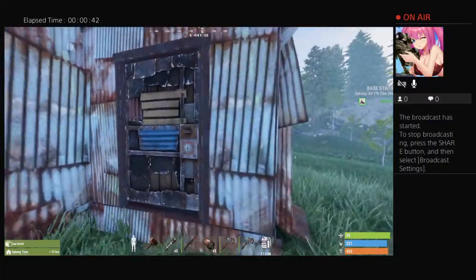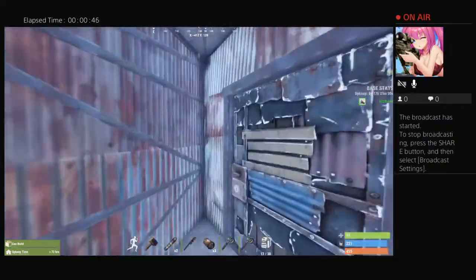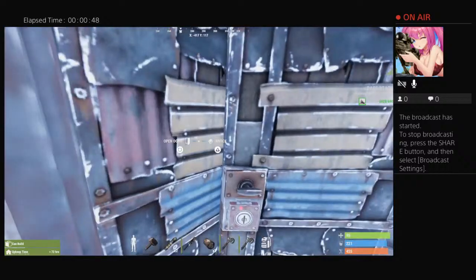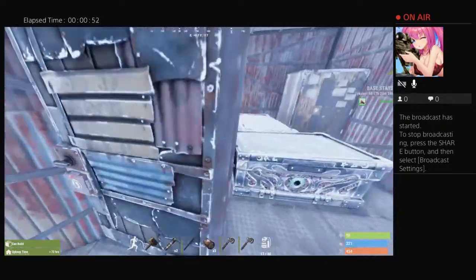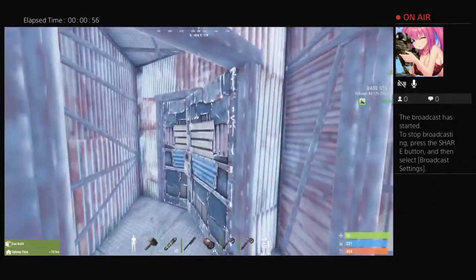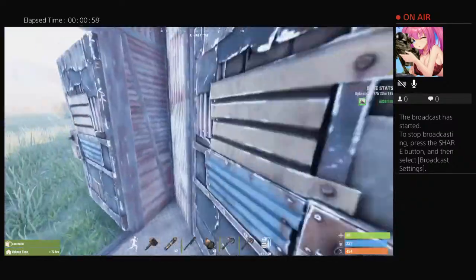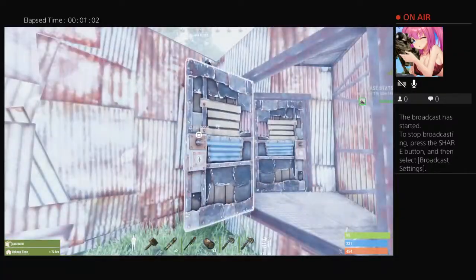Made like a little four door here. And there's nothing in the boxes, but yeah. So a little 2x1, put a bunch of doors on, and then next door I just threw a 1x1.